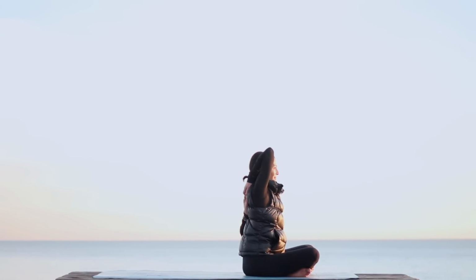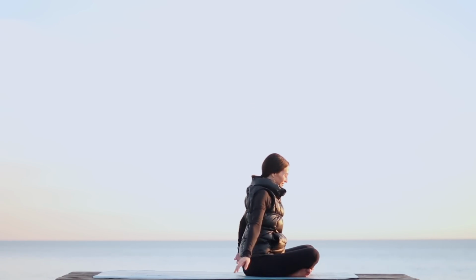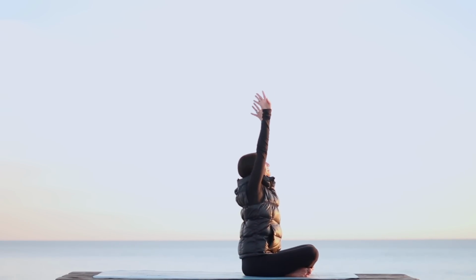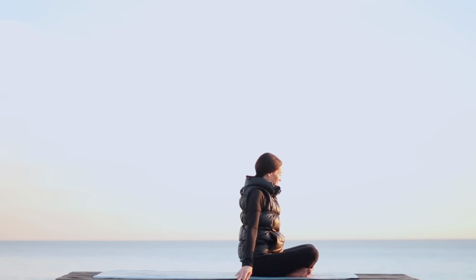Take another breath here, allowing your shoulders to stretch. And then release. Sweep both arms up as you inhale. Exhale, sweep the arms back down.